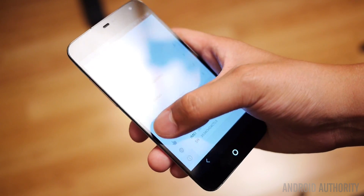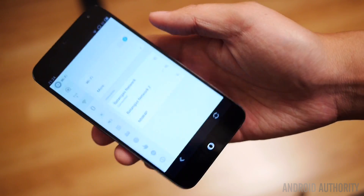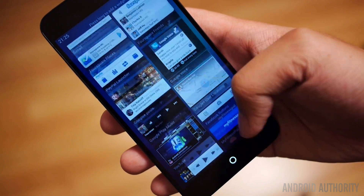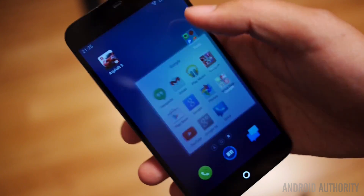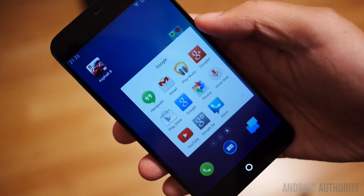Simplification is something that's always welcome, but it can sometimes come at a cost. When it comes to the MX3, unfortunately it has to do with function. Swipe up from the bottom and you get a list of your recent apps, and you are able to switch between them very easily. However, you don't get any previews of what those apps are doing in the background — you don't get that Nexus or KitKat type of functionality — and you can't do much else when it comes to multitasking except switch between the two. Simplification also meant doing away with the app drawer, which is an interesting choice given that a lot of Android users really rely on it for organization. Literally all of your apps and widgets will appear on the home screens.